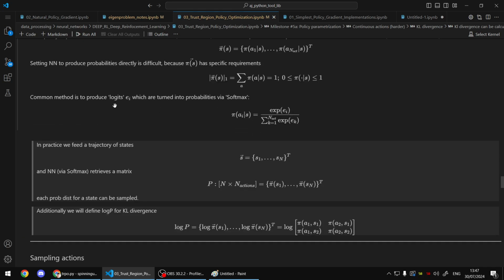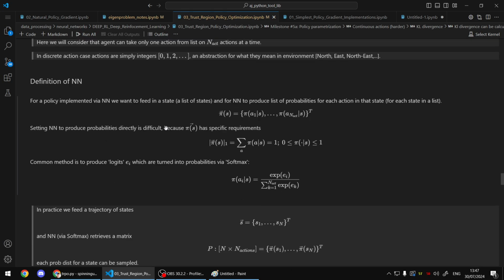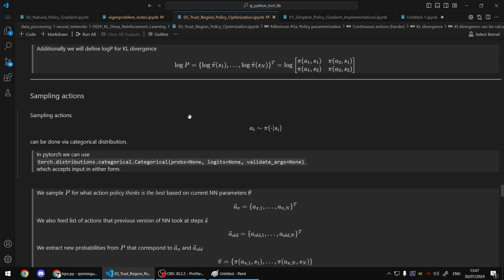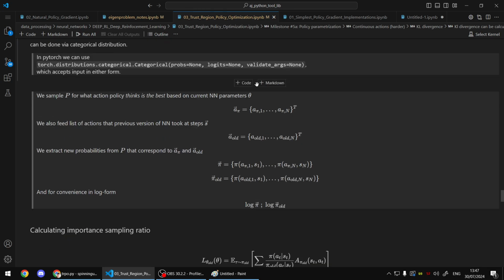For KL divergence, we actually have to compare all the actions from each state, all the probabilities of actions. We have to compare distributions. That means we can't compare one value to one value. So in this discrete case, and in the Gaussian as well, we have to compute probabilities over actions. And then as a subset of this data, we extract the importance sampled ratios, and then the actual full data we use for KL divergence.